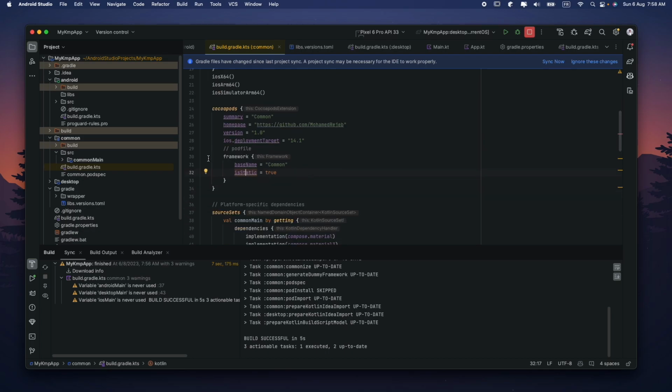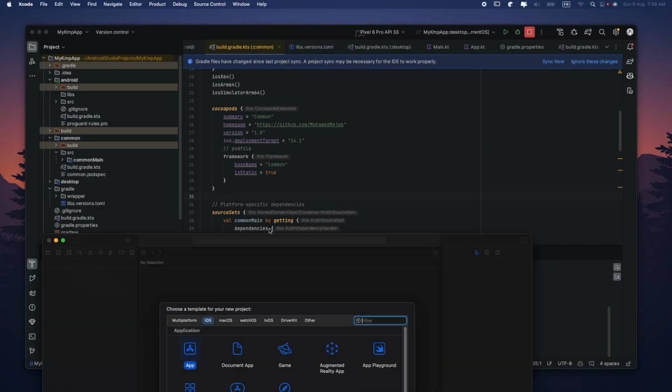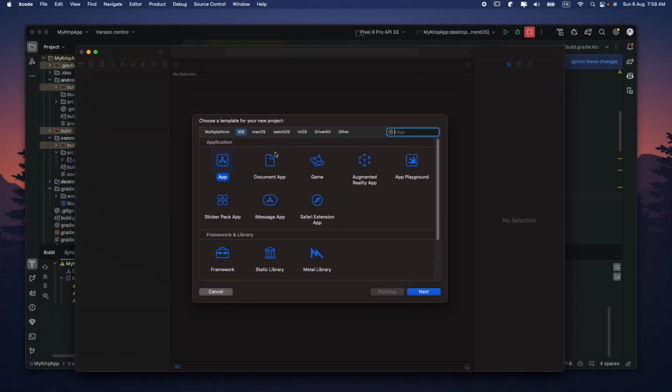So now we need to create the iOS application. So I'm going to go to Xcode. I have Xcode here. I'm going to create a new project. So I can show you the window now. Here it is. So I'm going to choose iOS and choose application.